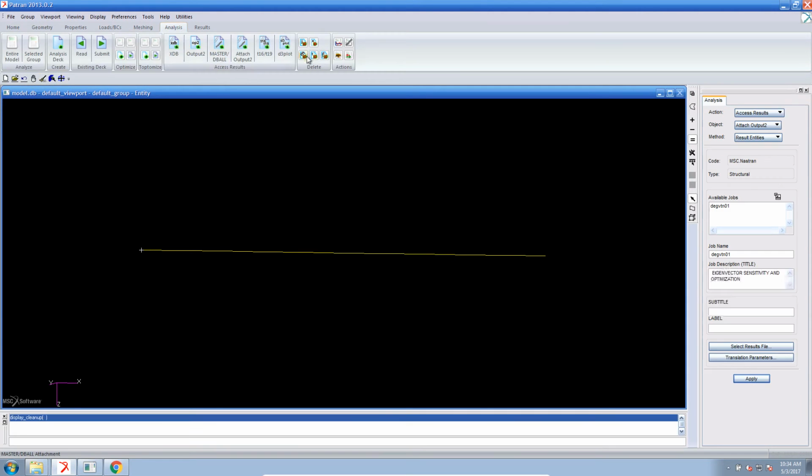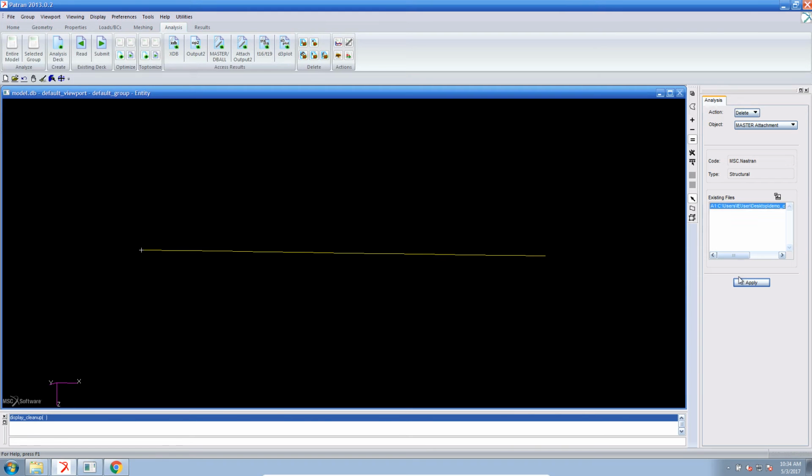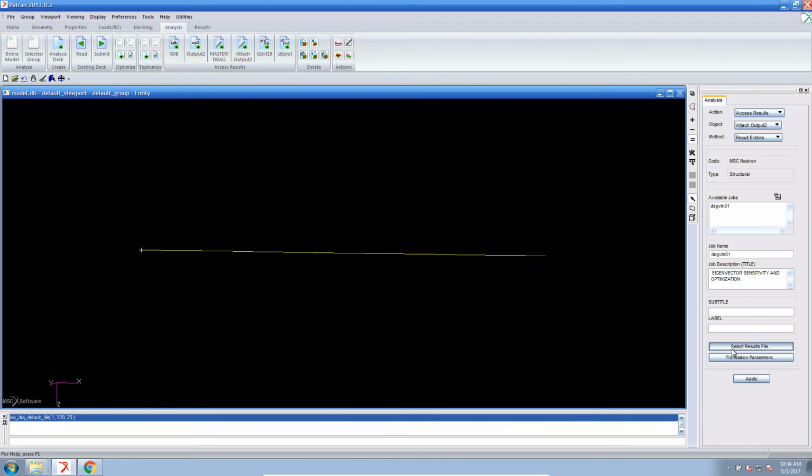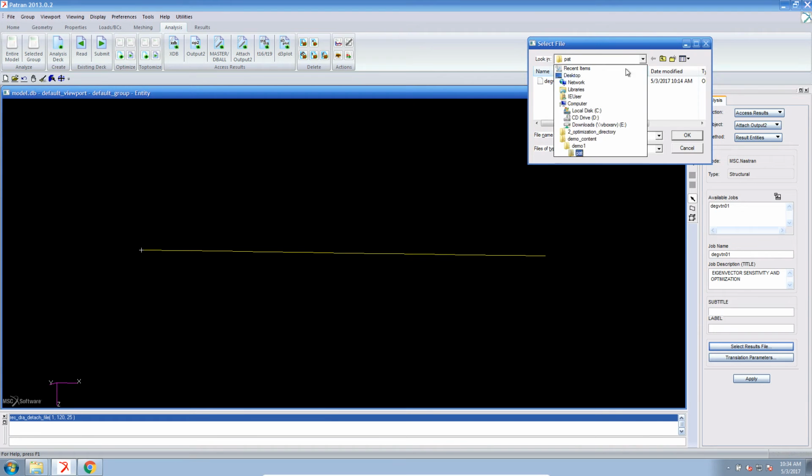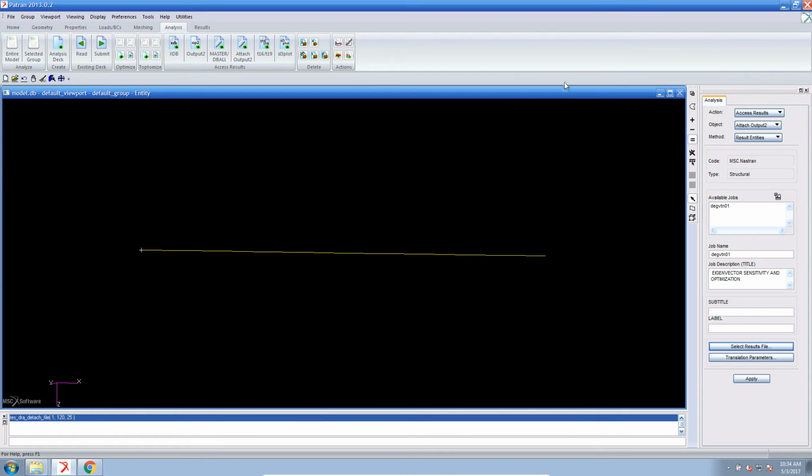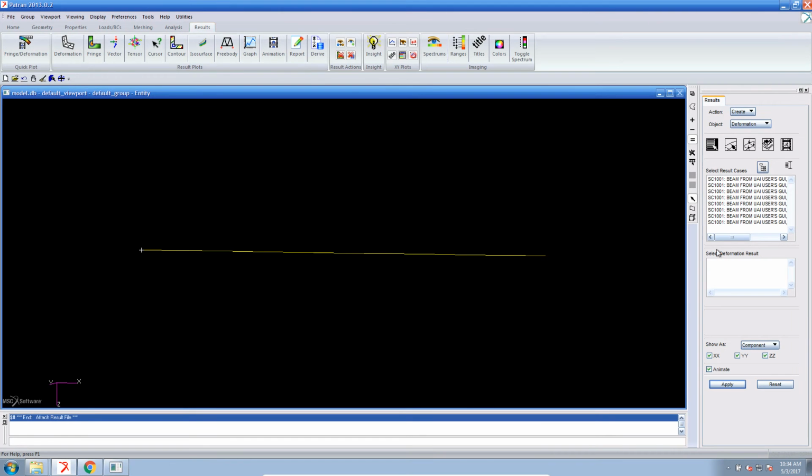So let's go ahead and delete the old result file, and then I'll attach the new result file. During the optimization, you have a number of files created. You have the CSV file created. You have a new result file created, which is what I'm attaching right now. When you look at the result file, you have double the set of data.